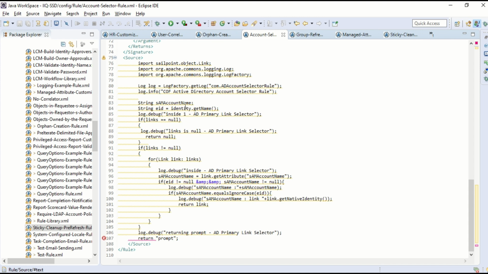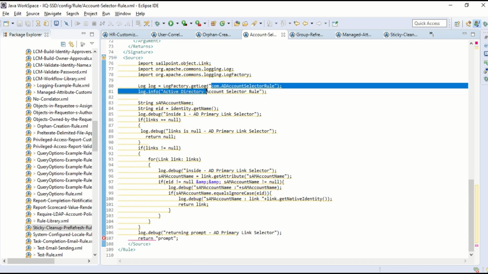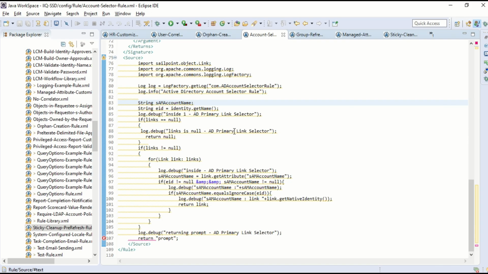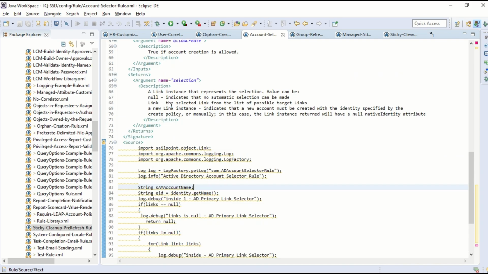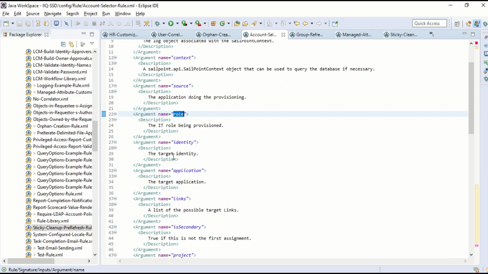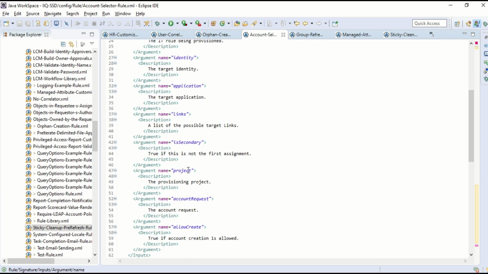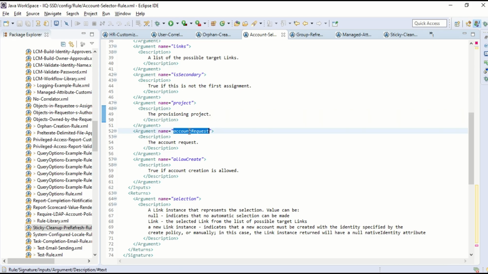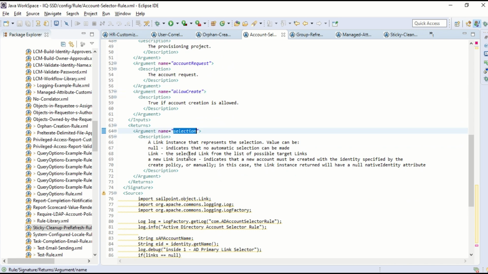So in this case what I am doing is selecting a user. The input for this rule is source, the application doing the provisioning, role, identity, application, links, true if not the first assignment, provisioning project, account request, allow create, true if account creation is allowed, and selection will be the link.